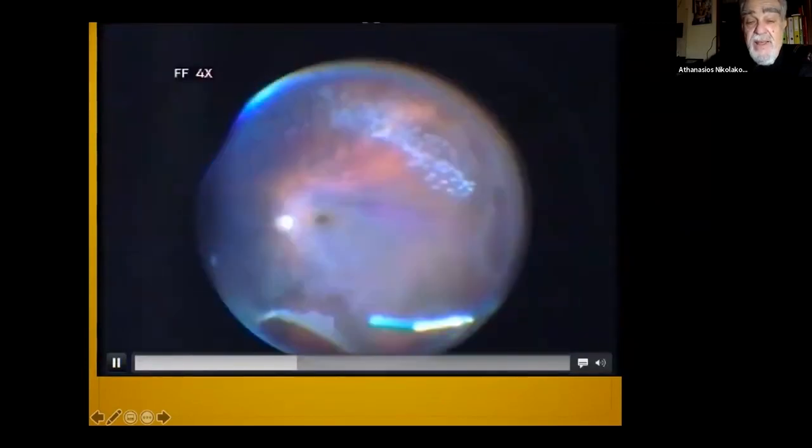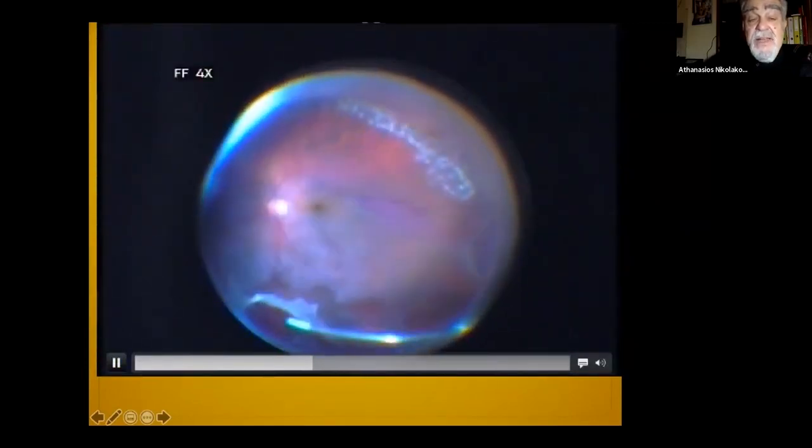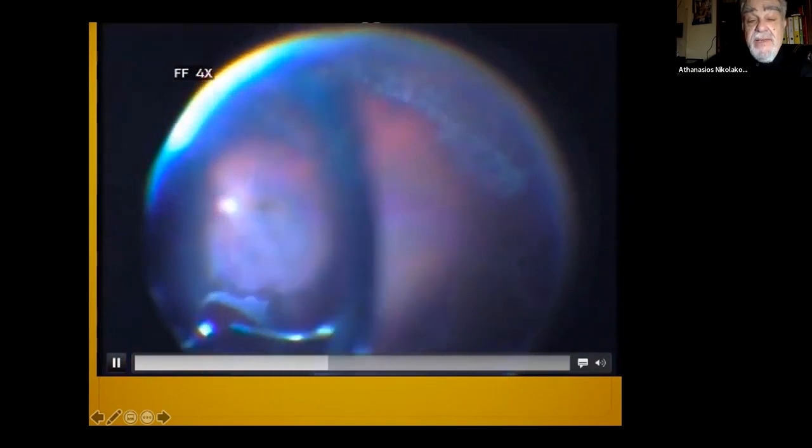Here I can show you a small video while doing surgery, and these tears you can see here are in the attached retina. It's one after the other like soldiers. So this is the attached retina where I do laser on multiple tears that, if they are connected, can become a giant tear. And then I'm going to the retinal detachment and you can see the tears in the same plane.